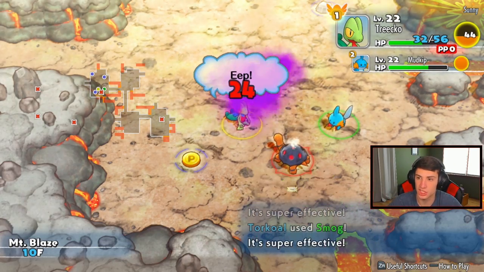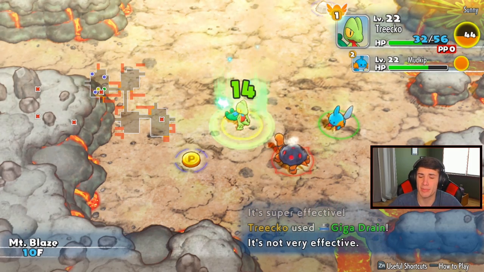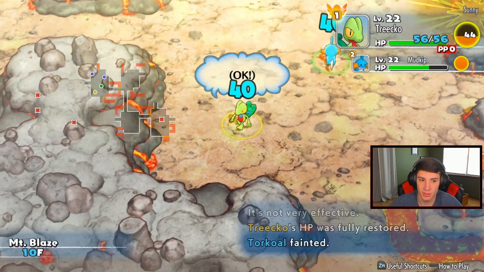It's pretty nice. He's gonna Smog me. Now I need a Giga Drain to get some HP back. 27, not bad. Not bad. Another Giga Drain. Oh, sir. 14. HP back and finish him off.